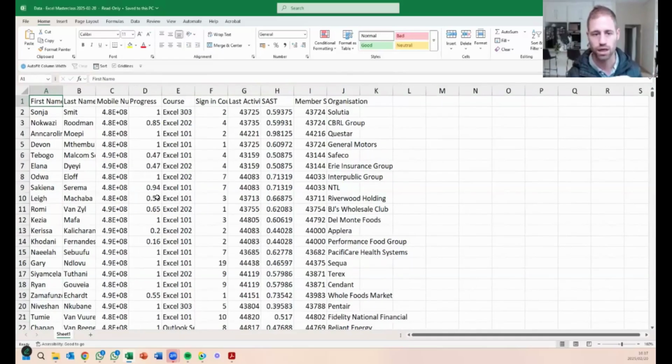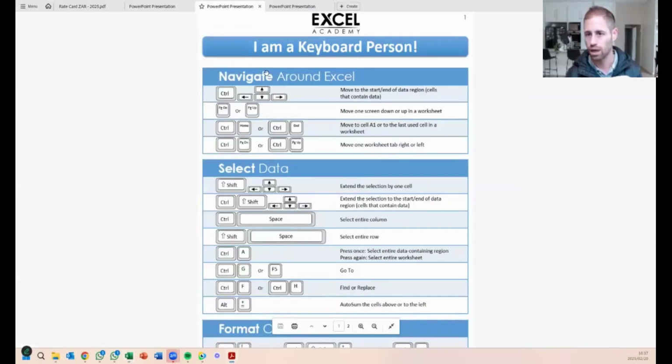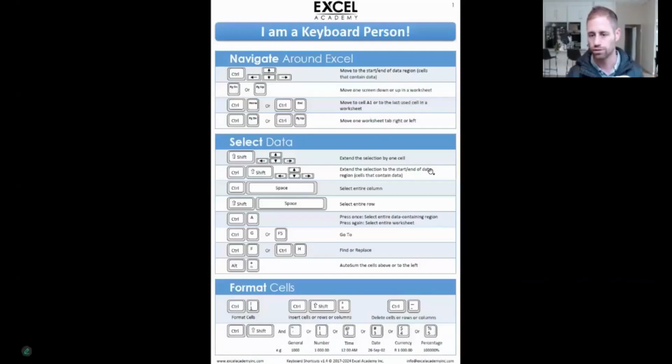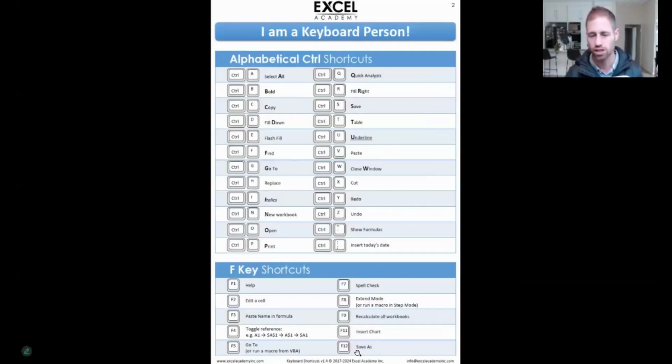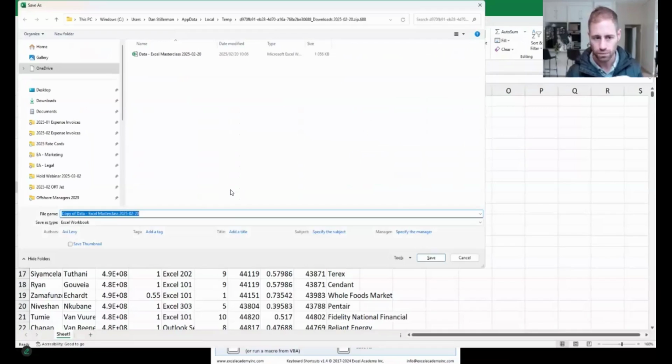So what we're going to do is navigate back to our cheat sheet. Which one are we on? Okay, this one, Windows cheat sheet. I'm going to press Control and H or Control L to go into full screen mode. And you'll notice the very last keyboard shortcut on our cheat sheet is actually F12, which is to save as, and we're going to navigate back into our spreadsheet and we're going to press F12 or Function and F12. As always, Avi's right on the button there with the keyboard shortcuts in the chat. So F12 or Function and F12.